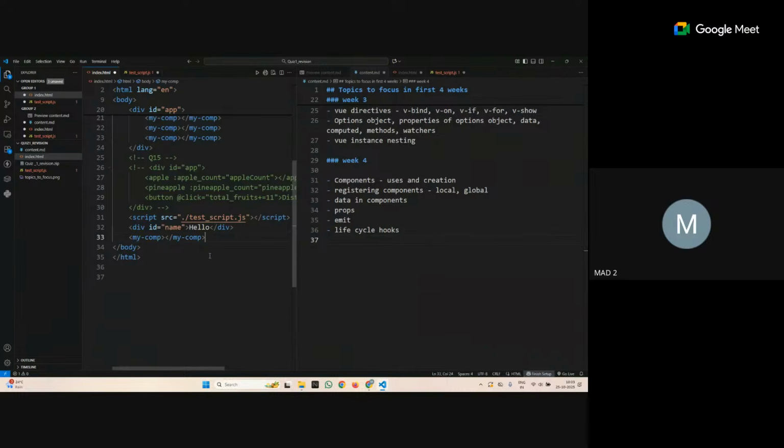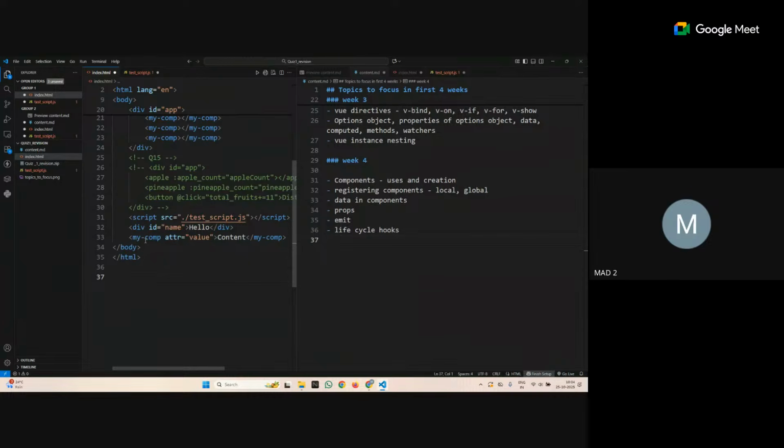So this is my component. But from the HTML point of view, this is also another element of HTML, right? If it is another HTML element, will it have an attribute, and will that attribute have a value? It is very much possible. And can it have content? Yes, it can. Now, my HTML knows that ID is a defined attribute of my div element. But for this component, what will HTML understand? There is an element called my component and it has an attribute called attr, whose value is value. HTML understands this much.